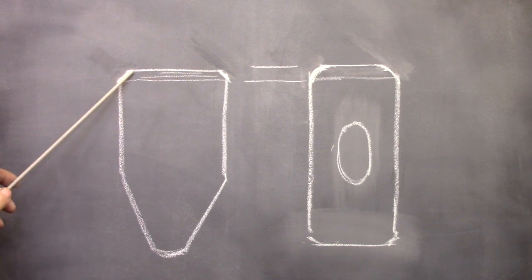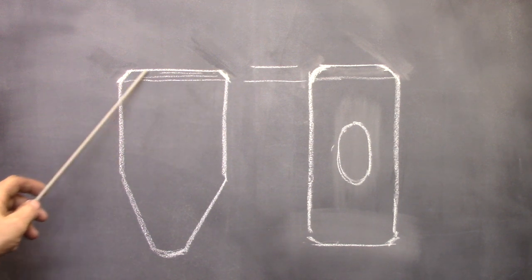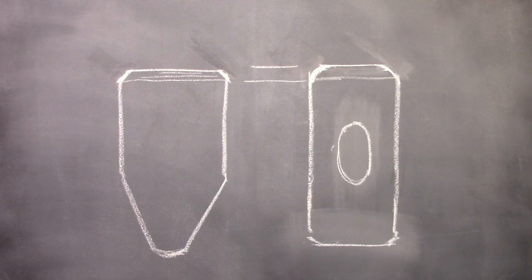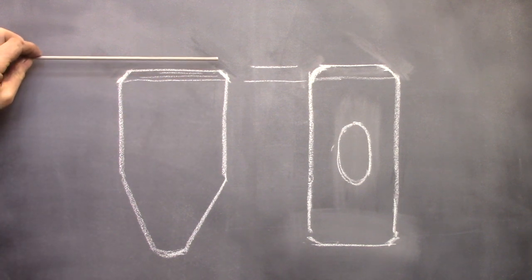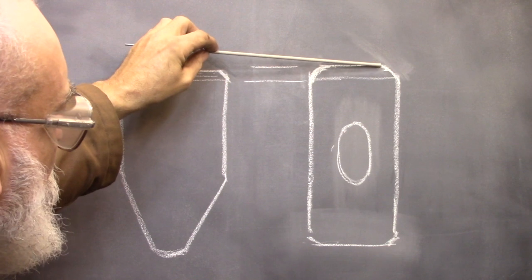The only reason that I radius these edges at all is just to minimize any damage to the anvil that might happen from a missed hammer blow. For the way that I work there's no reason to have an excessively large radius on these two edges of the hammer. But there is a reason to not have a large radius, and that is it gives me an extra long flat face along this edge. I want that flat face to be as large as possible, so I keep these two radiuses to a bare minimum.